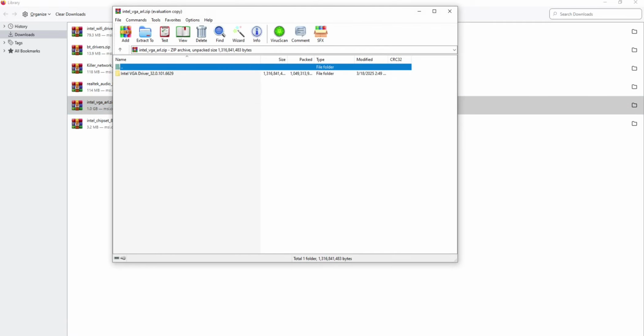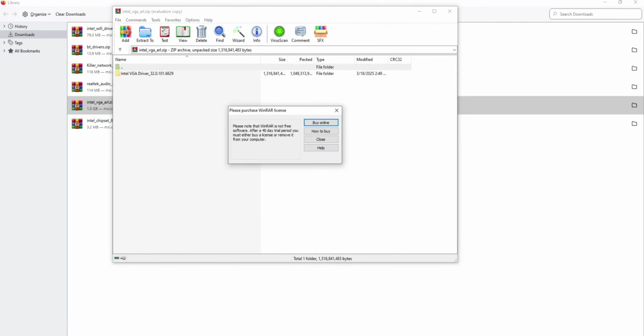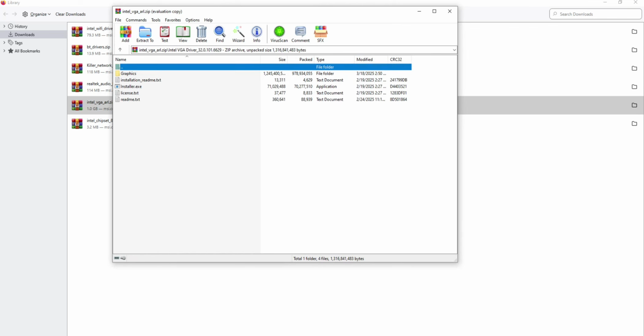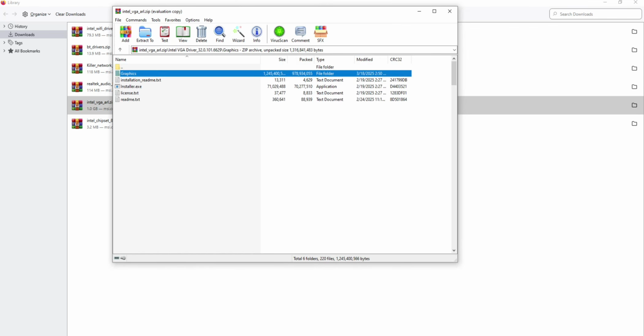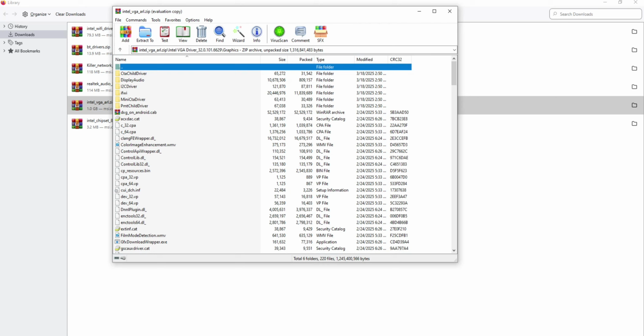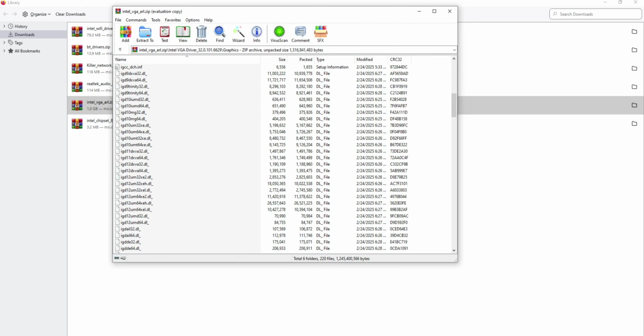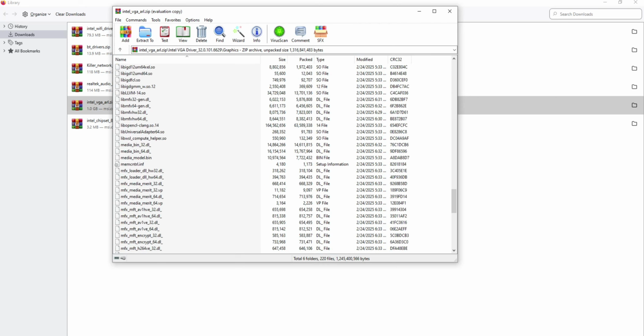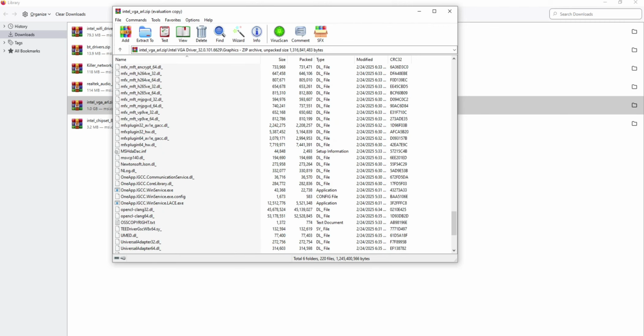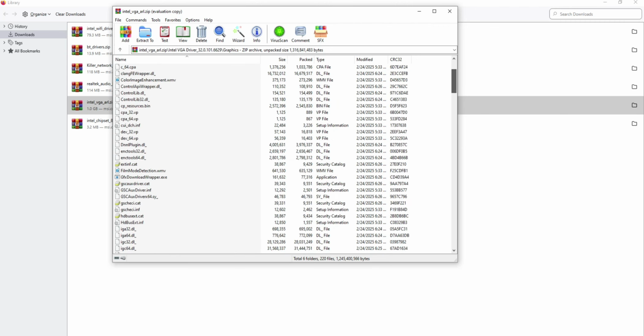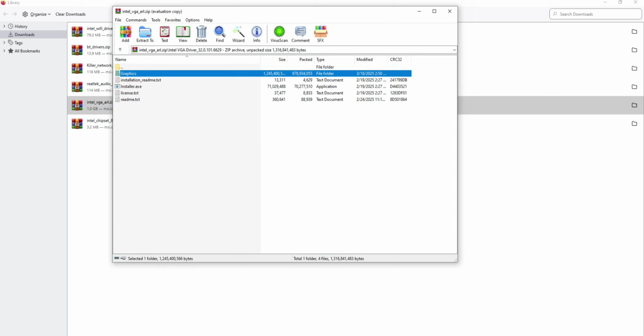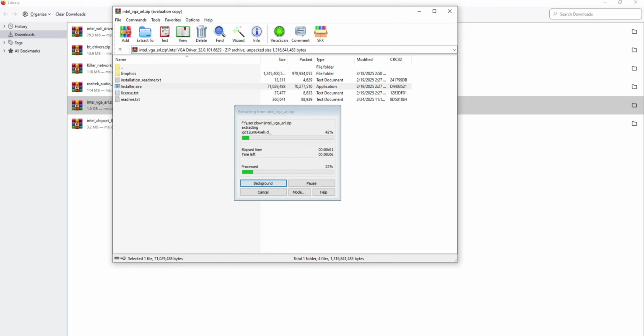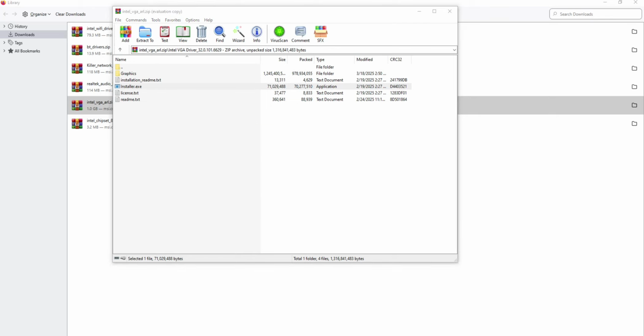So double click on the onboard graphics. Then open this. Then you can see this is the graphic driver, and all the driver requires software also in there. Okay, so back, and installer.exe. So double click to launch. Click on yes.